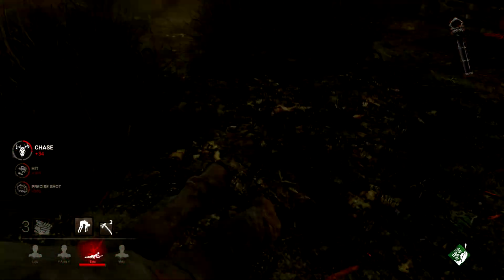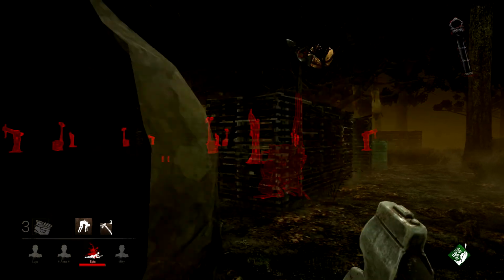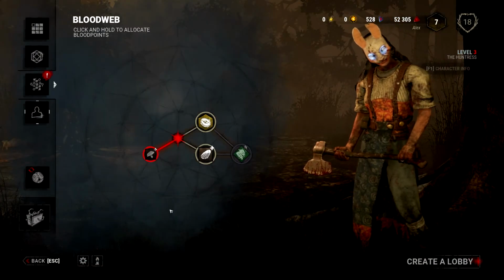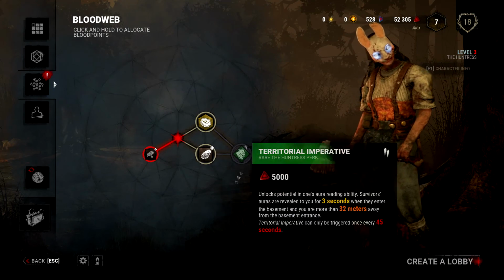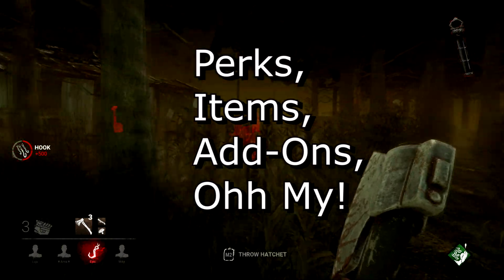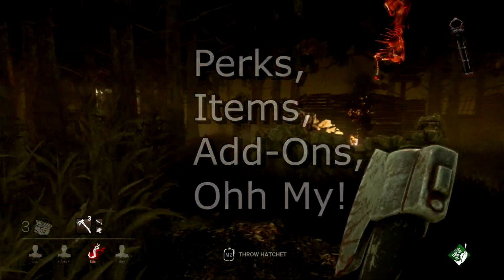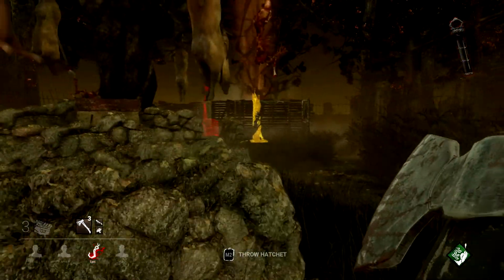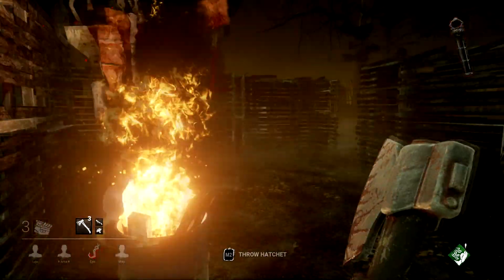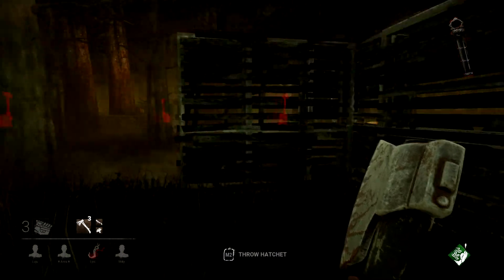At the end of a game, the points that you've acquired can be used on a sort of talent tree to acquire newer and better abilities, as well as items and add-ons for those items. For instance, survivors can find a toolbox that increases repair speed on generators, or a flashlight that can blind killers.